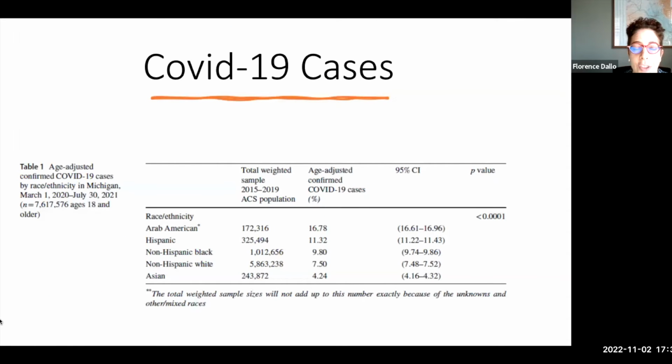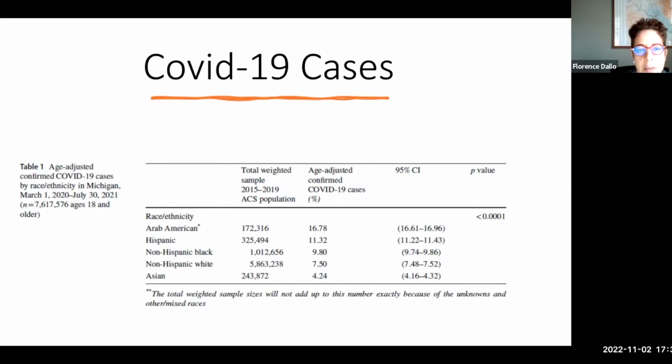So using that surname list, we were really interested in COVID-19 cases using state data. If you ever went to get a COVID test, and you didn't have an opportunity to check a Middle Eastern box, which you probably didn't, you either checked white or you didn't check the form they give you when you go get a COVID test. So let's say you go get a COVID test, it's positive, your result is sent to the state, and they identify you as a 50-year-old white female who tested positive for COVID.